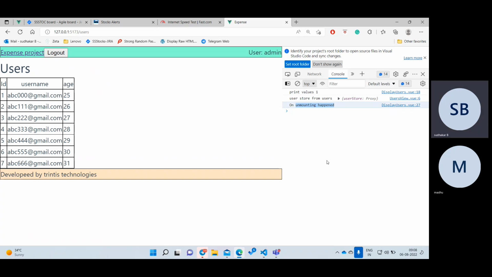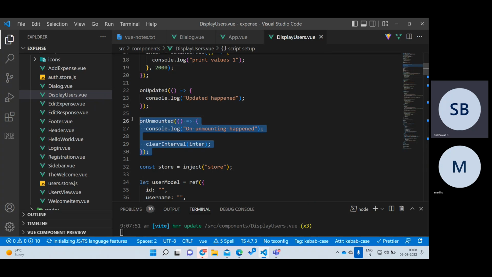You see, just for writing to the console, no one will give a good method. So whenever you want to do some activities, like when we are closing our institute, we do all the logs and go. Something like this. Whenever your component is getting destroyed, if you want to do any activities, you can do all those activities in which method? The unmounted method.